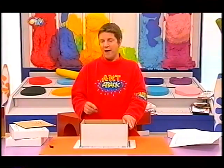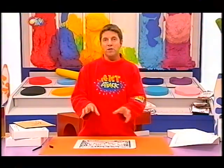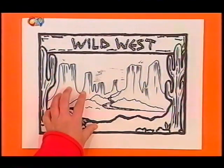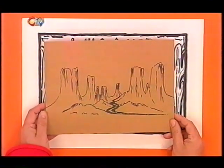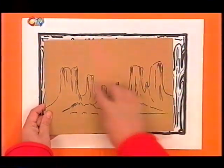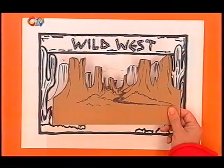So that's the background. For the middle layer of your 3D picture, copy the middle part of your design onto a piece of card. Now, cereal box or cardboard box card's perfect for this, but it has to be the same size as your box all the way round. And cut this top area off, and you'll have something that looks like this.